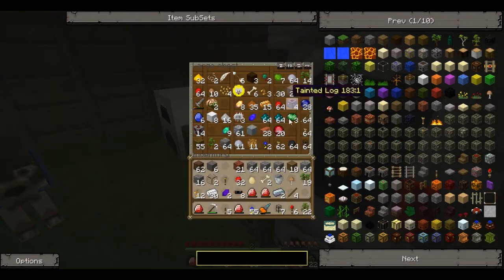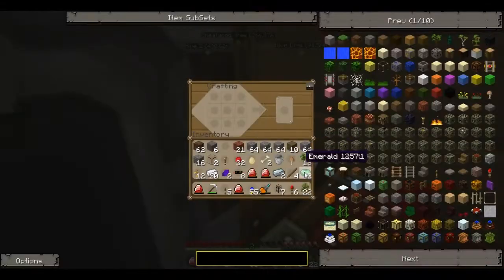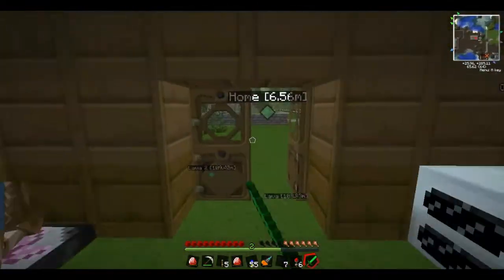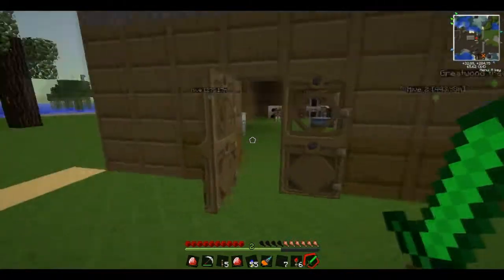I think I might... Do I have any emeralds? Let's see. Yeah, I do. Let's enjoy the emeralds, the frequent emeralds, while we can, because that looks like an awesome sword, because they're going to be quite unusual to find.